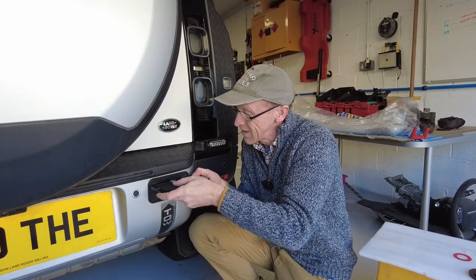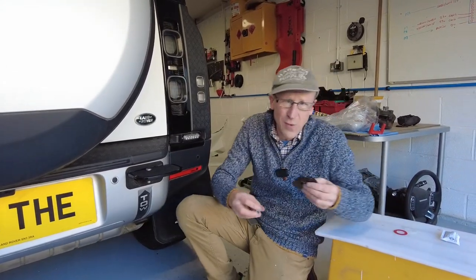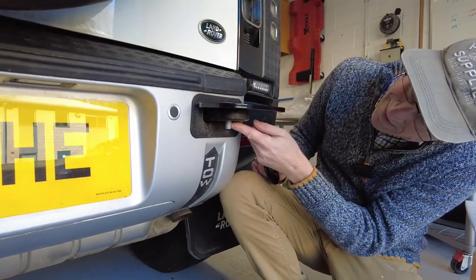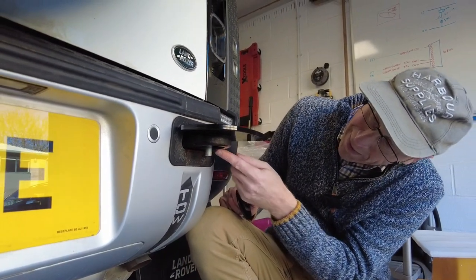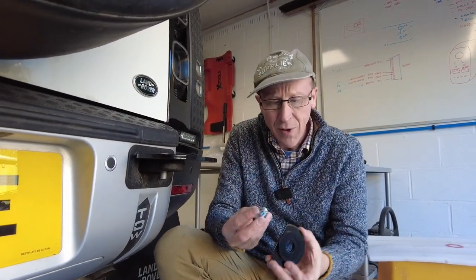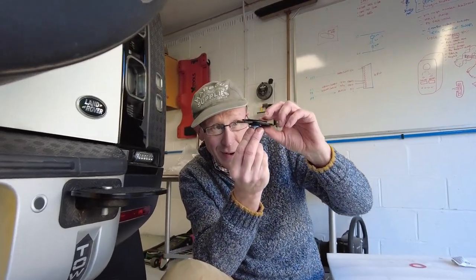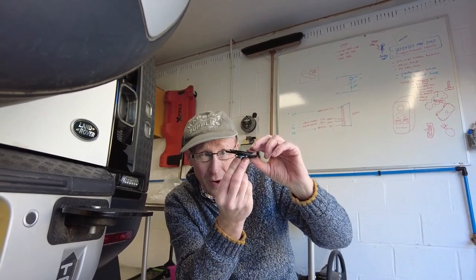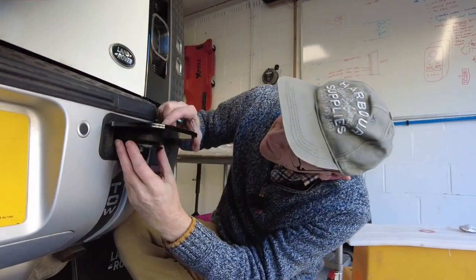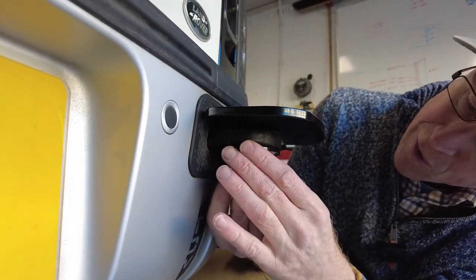Put that in, push that in - you've got a little bit of wiggle room. The clever bit is here: the angle of this is not parallel. The top and the bottom plates don't sit parallel - it's sloped like this, if I exaggerate it. The tapered end on the wheel nut goes in and it allows this plate to self-level itself to wherever it wants, which was one of the really cool things. Make sure you get that inner washer in so it's sitting flat.